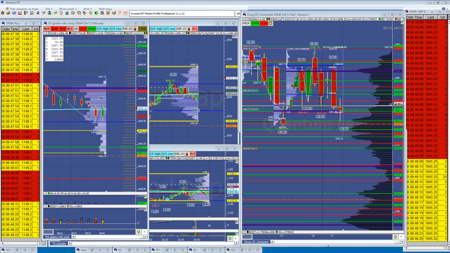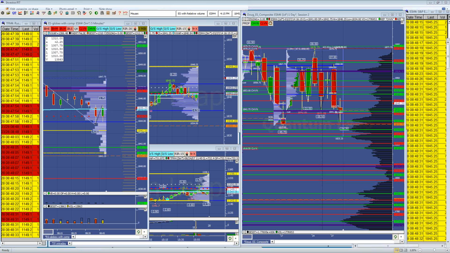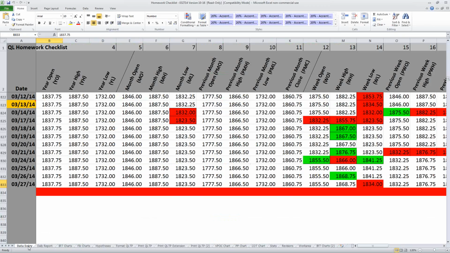Okay, let's go through the key numbers and take a look at where we are. We are currently trading 1845 and a quarter. Alrighty, so let's take a look at where we're at. Well, of course, the big one that they fought over yesterday, they couldn't quite hold us down, was that year open at 1837.75. We are still in a bull year, believe it or not, even with that big move down to 34. What a beautiful move that was. Once we broke that 39, as we suggested, it was a perfect move down to that 34. Found buyers down there, and they stepped in and brought us up.